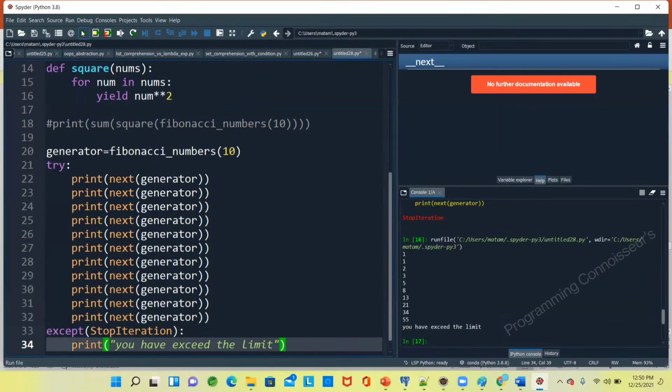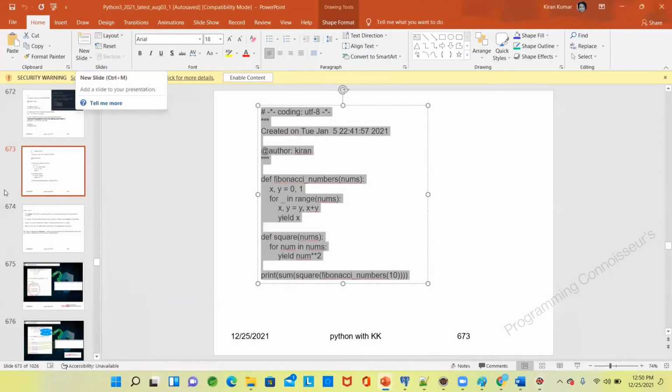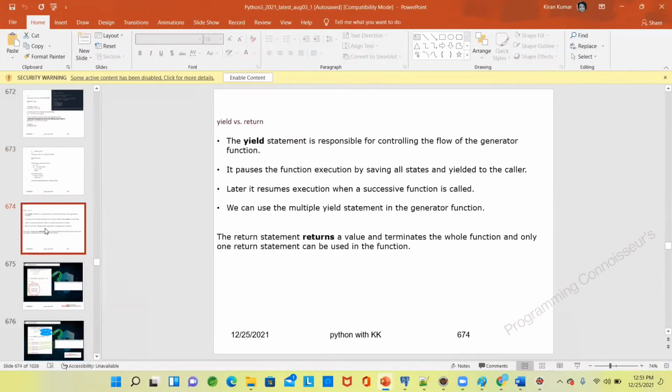Clear? So a generator returns a value, but there is a limit. So what is the difference between yield and return? The yield statement is responsible for controlling the flow of the generator function. It pauses the function execution by saving all the states and yields the value to the caller.